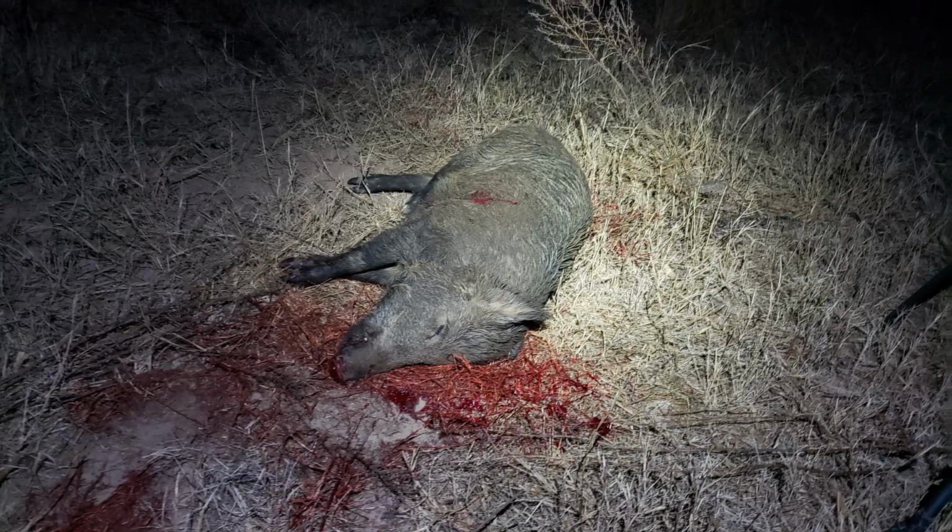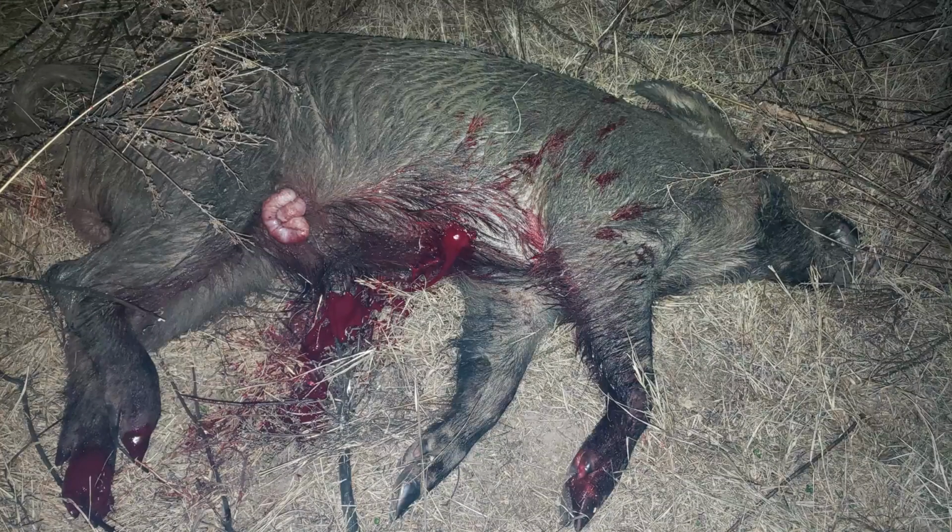I checked on the first boar and confirmed that he was indeed dead, but I could not see the second boar from the first boar. But he left behind this nice blood trail that, as you can see from the inset, he is gushing blood as he makes his egress. This goes on for about a total of 40 yards before I find the second boar. And while there was little doubt with all that blood loss, he is indeed also dead.